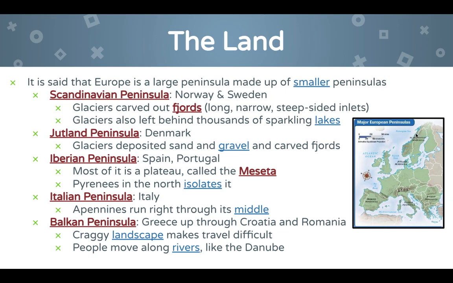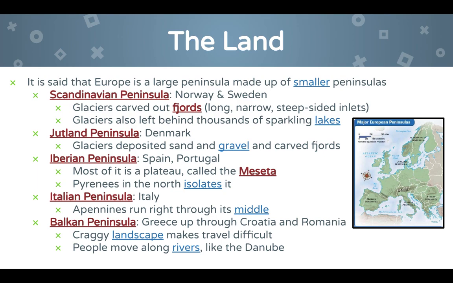The fjords sit right along the coast here, along Norway, and there are some in Sweden as well. The glaciers carved them out, and they're like these inlets, really steep-sided, very cliffy kind of inlets. They also left behind thousands of lakes, so they have really beautiful lakes up there.